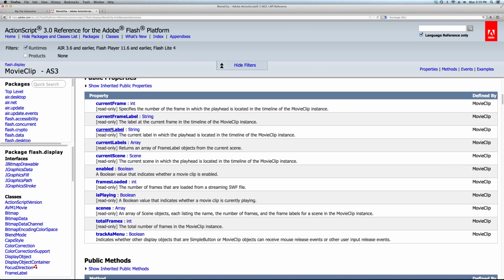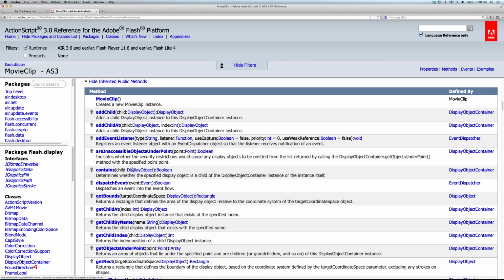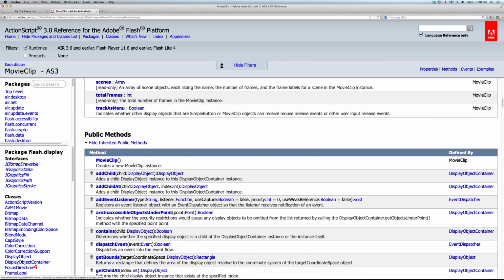That's about as far as I want to go into this, but see all these things with the arrows? These are inherited properties. addChild, that's a common one that you might know. Well, that's from DisplayObject, which, as you can see, is way down the line here.